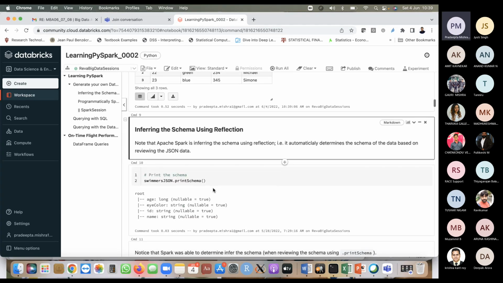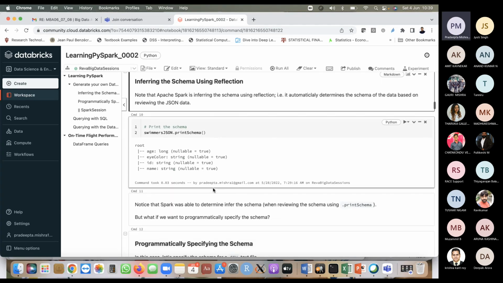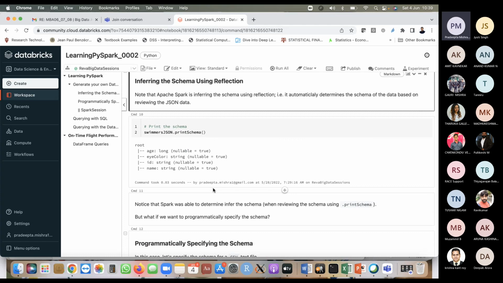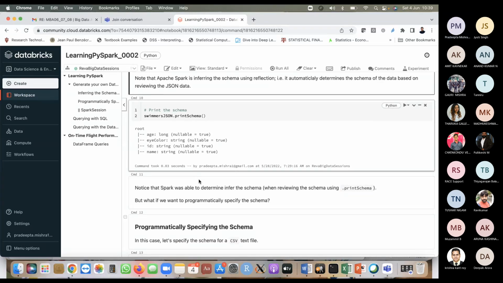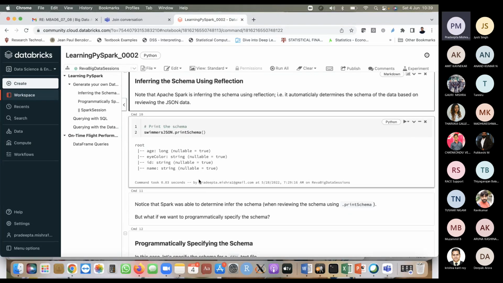Now, inferring the schema using reflection. Either we can set infer schema equal to true while ingesting a file, or if you are not setting infer schema, then by default a default schema would be assigned to it. Spark will automatically determine the schema based on the data itself.